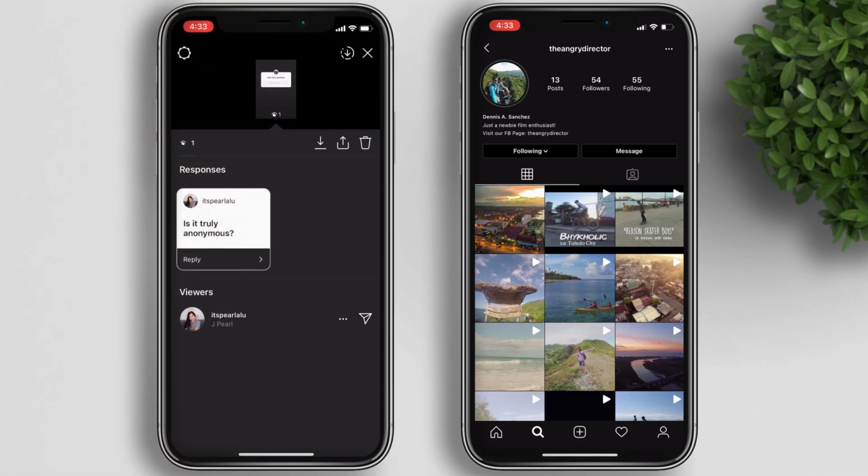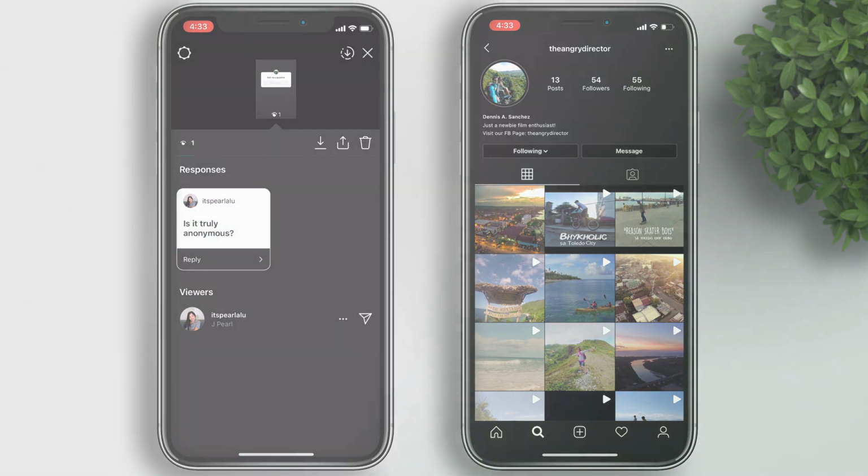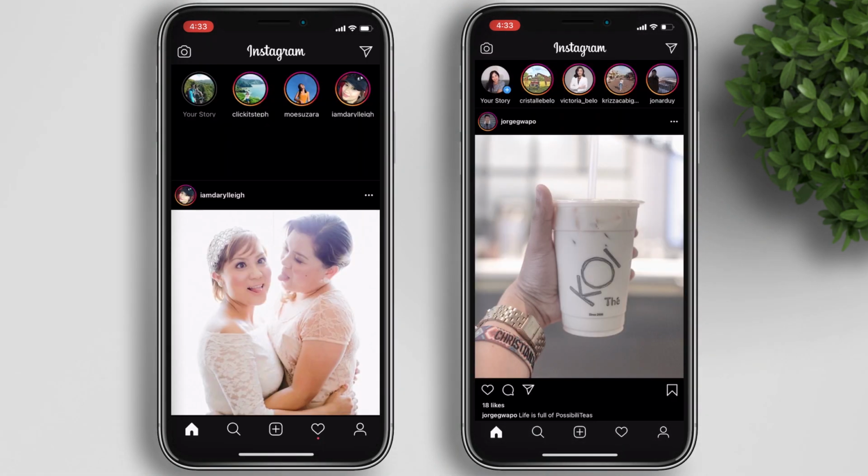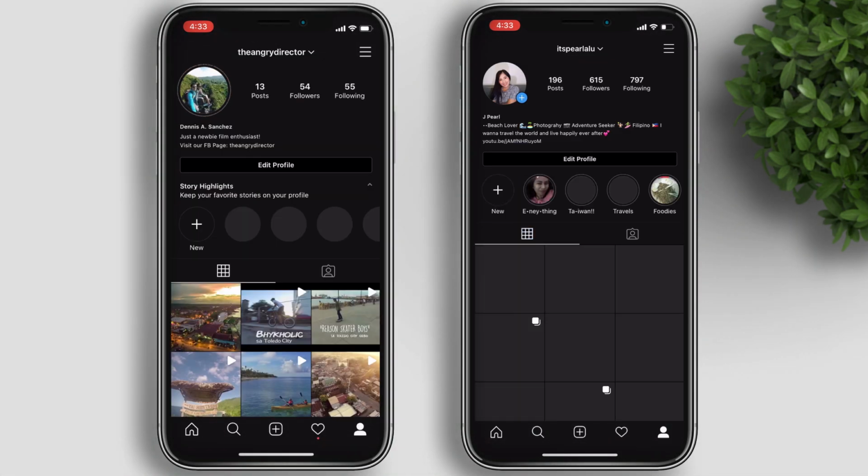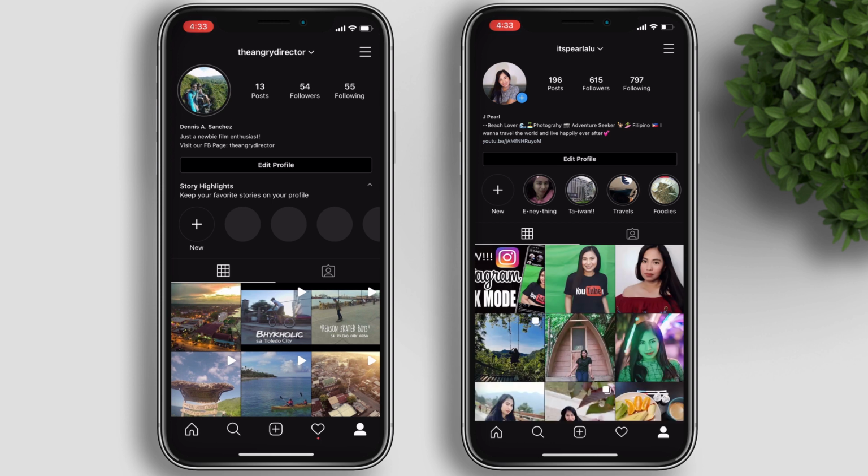So this trend is a prank played by people convincing their followers to spill their honest thoughts without fear of retribution. Unfortunately, if you answer any of these forms, the user will still be able to see your username. At this time, there isn't an option to do an anonymous question in Instagram without using third-party apps.